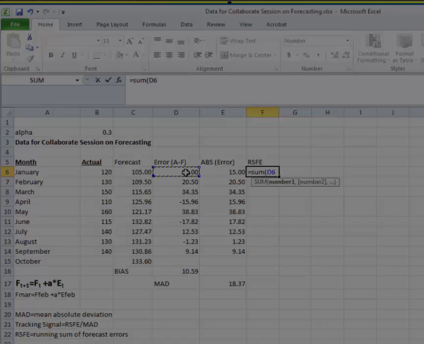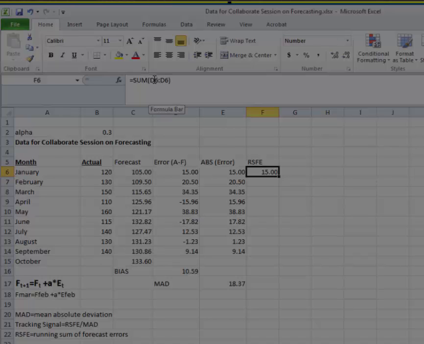If I'm in January, I'm only summing up for January, so D6 to D6. Then if I come to February, it will be the sum of January's error and February's error. So I can copy this formula down.